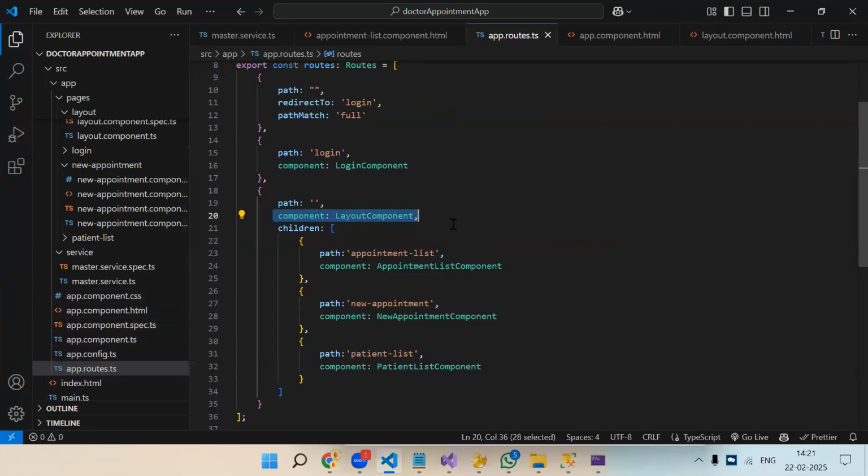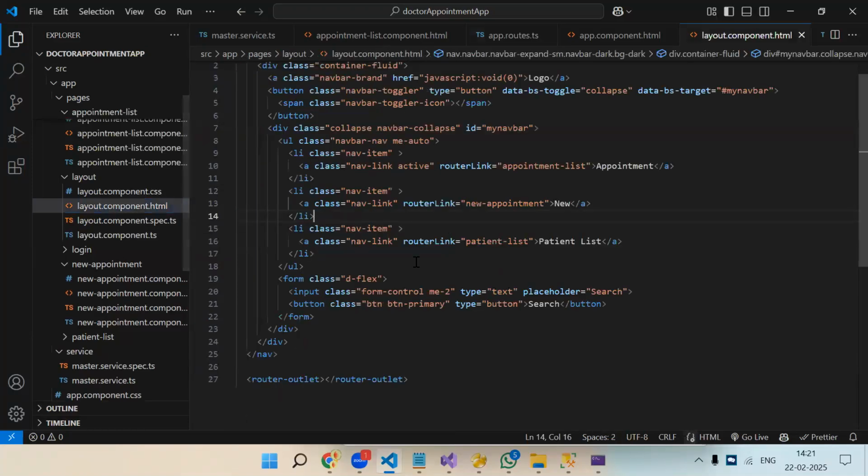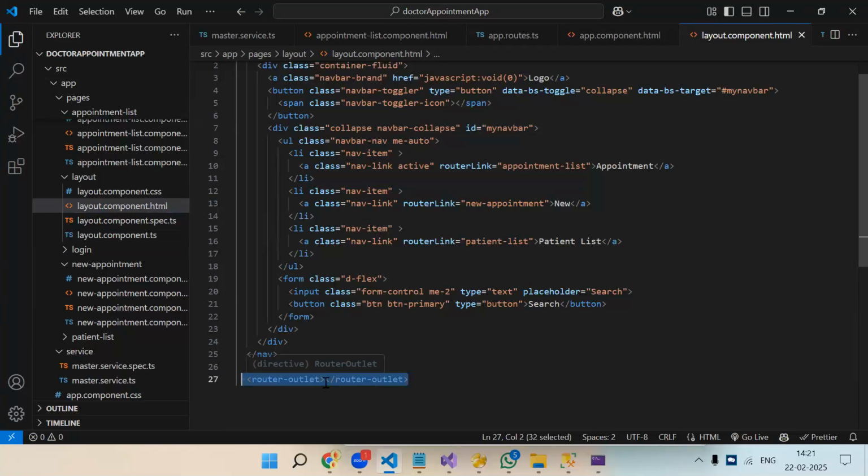But after navigation, we are saying to consider layout as the parent component. In layout, these are the children I have. So for all the children, this is my parent component. In the layout component, I have the navbar, and after the navbar, I have the router outlet also. The router outlet will help you render the activated component. Whatever the current activated route is, that component will render over here.